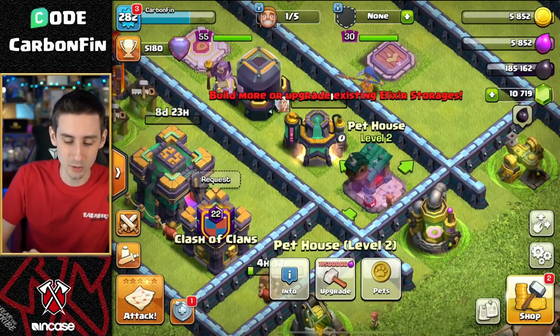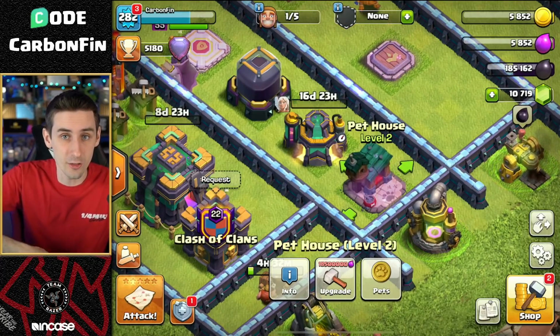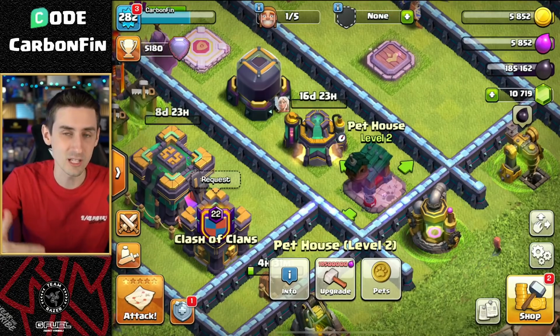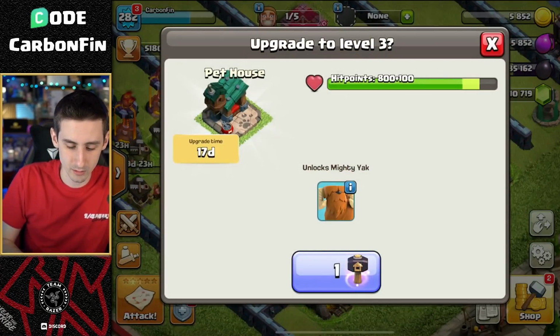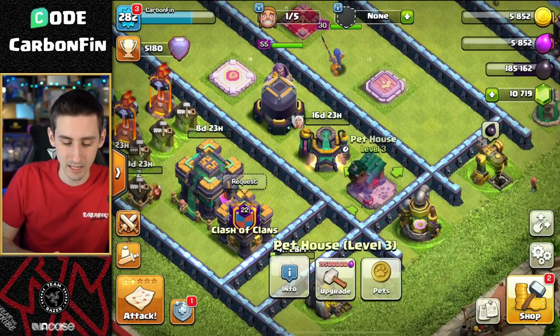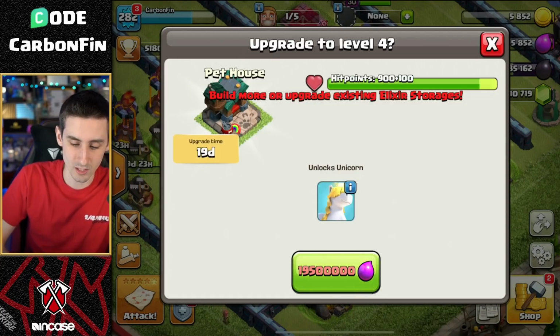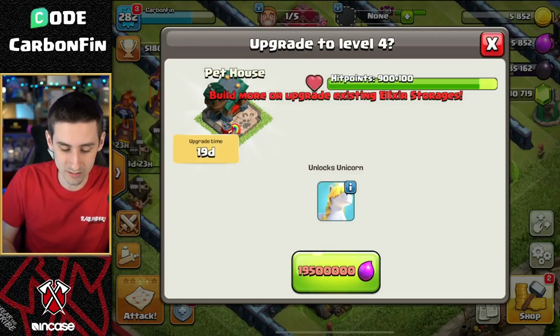So what I'm going to have to do is, hopefully, what you guys can do is get another Hammer of Building if you've already have one unlocked for 7 days, and use that for level 3. We unlocked another Hammer of Building here. Boom, we're going to go and use it. And now we have the Mighty Yak. And the thing is, I don't have enough for this because I didn't get my elixir storages up. That is obviously unfortunate. I have 18 million and this costs 19.5.